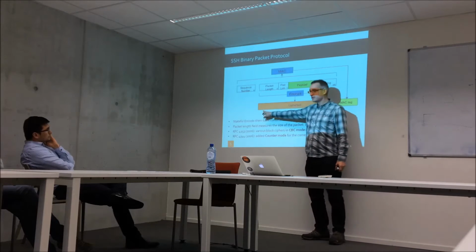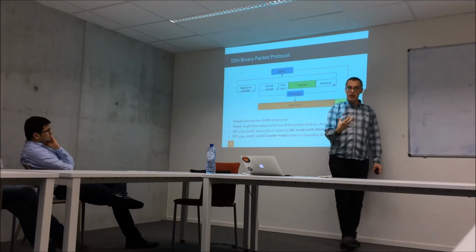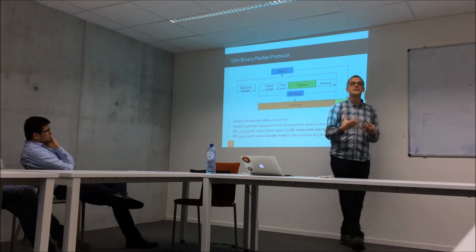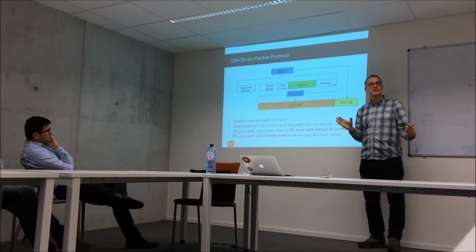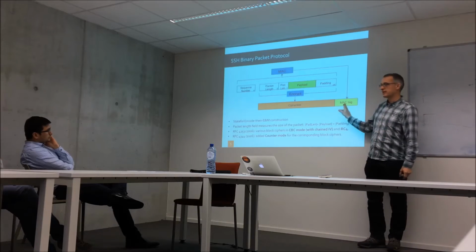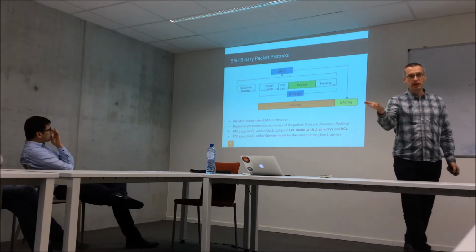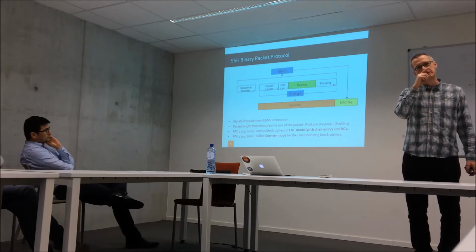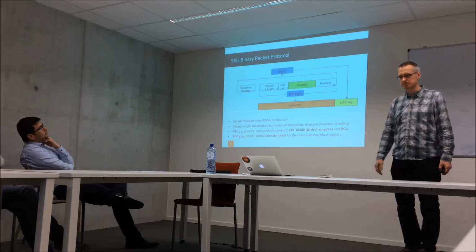I can flip a bit down here, turn the packet length field into something enormous, and the implementation now waits, because it's this field that dictates how long you wait until you think you've got enough data that you've reached the end of the packet. And there's nothing you can do to detect that until the MAC arrives. And of course, then the MAC will fail, and the connection is broken. But I made you wait 6 days, right, for all your data to arrive. Does it make sense? Mm-hmm. So authenticated encryption is good, but it's not the answer. It's not the full answer to this kind of attack scenario.